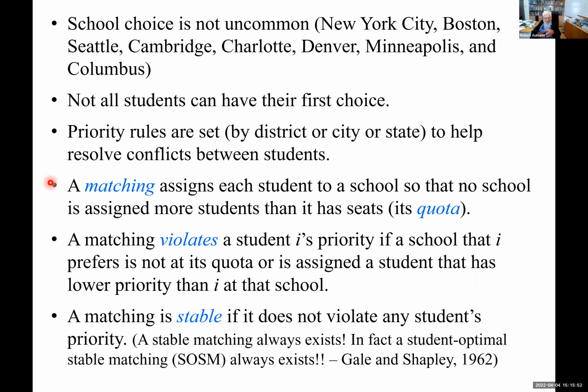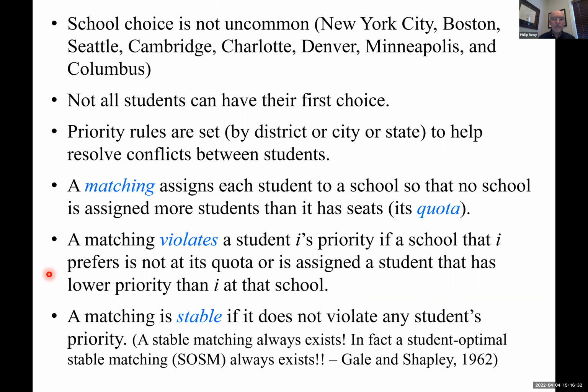But where does it say here that she ranks him higher? Say again? Where does it say here that the school, where is it required right here? In other words, one word is assigned a student that has lower priority than I. In other words, okay, got it. It's over there. Part of the definition of stability is in that previous bullet. Okay, thank you. Correct. Exactly, right there, Bob. Okay, thanks for letting me clarify that.